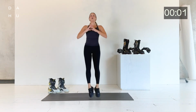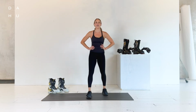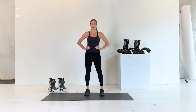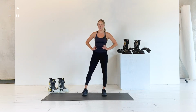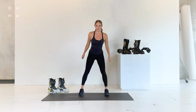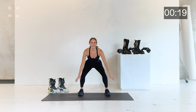It's 2, 1. All right, an extra breather before we get into this final set. In through the nose, out through the mouth. We're recovering, 10 more seconds. We're in that squat, all right? Deep breath in. Good, drop it low. We rock it front, back, and hop it.